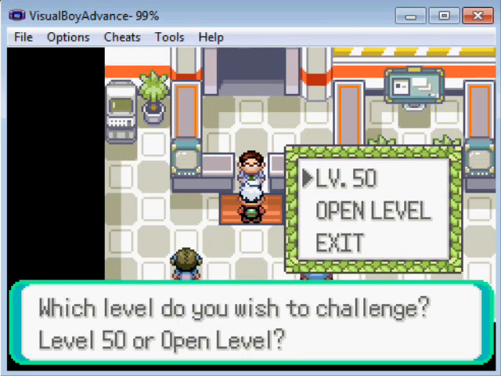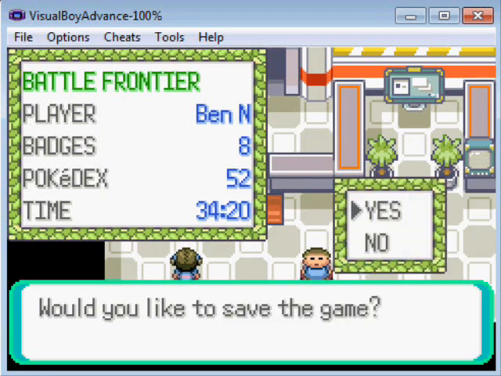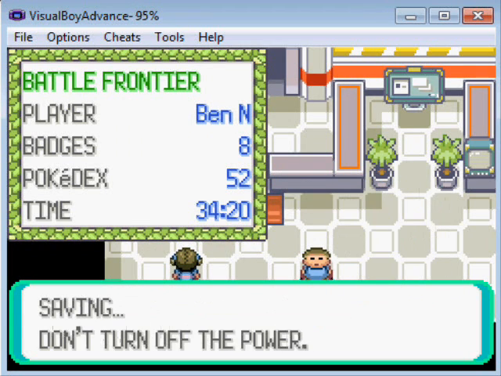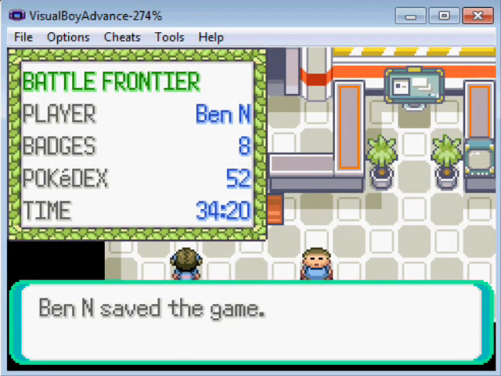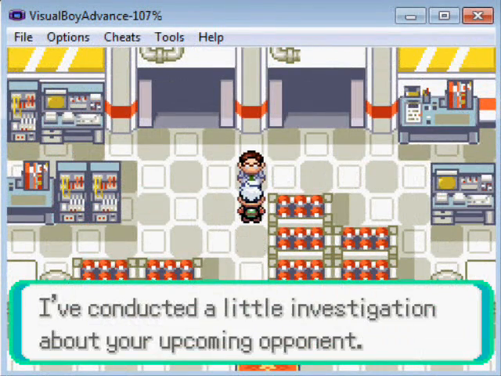And the interesting thing about here is that usually you'll get a choice of level 50 and open level. And usually open level will be minimum level 60, and all the Pokemon you fight will match your highest leveled Pokemon. In the Battle Factory, where you borrow Pokemon, this is just level 100, because that's the max level and all that. You have to save your game constantly. As you can see, they have plenty and plenty of Pokemon.